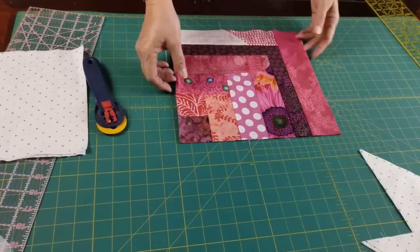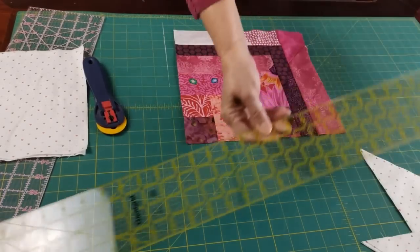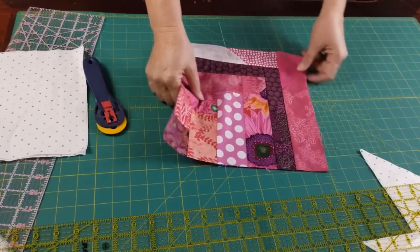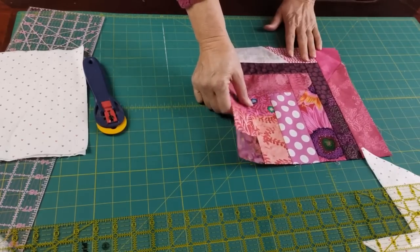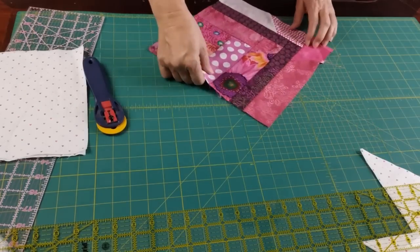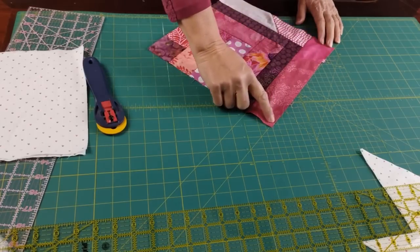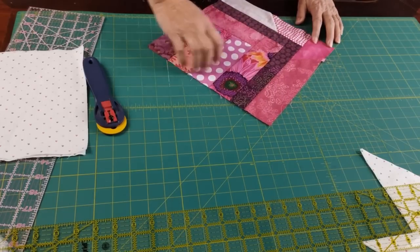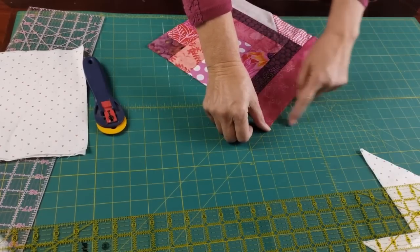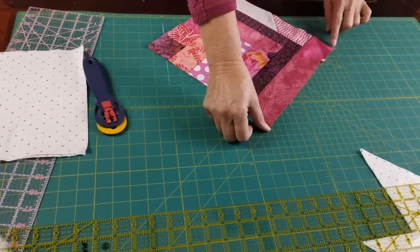Now, again, multiple ways, but one of the ways that I do it is I will take my block and put it on a 45 degree line, right here, because I need to have a diagonal that goes from this corner to this corner. Now you can see we're going to go all the way from here to here. So if I cut a triangle this size, it's going to fit. Now the easy way to know what that is, I'm just going to count up.